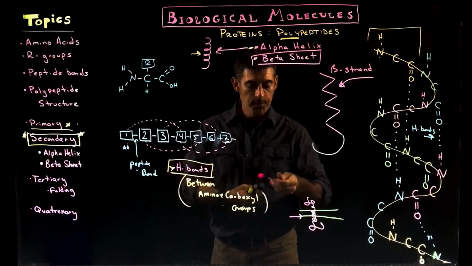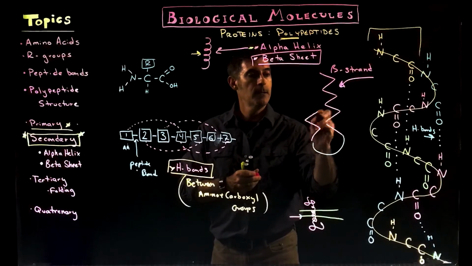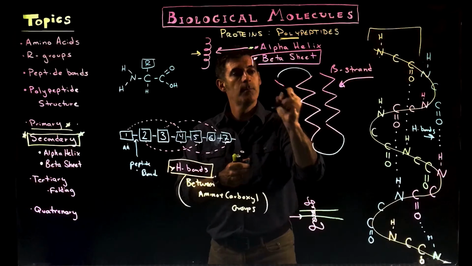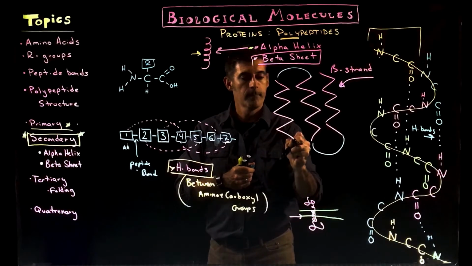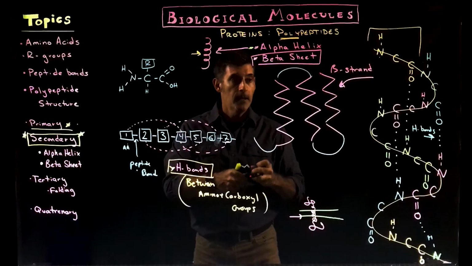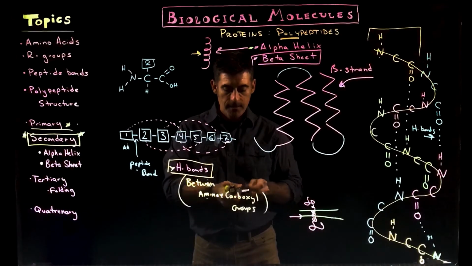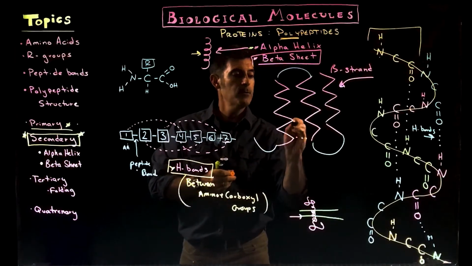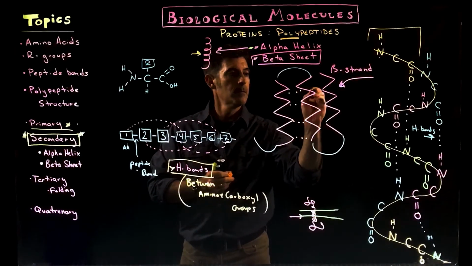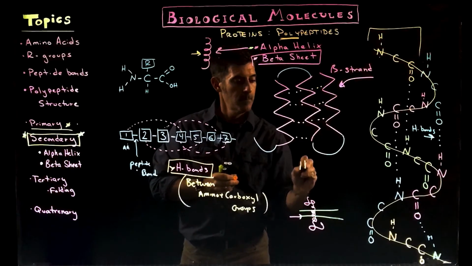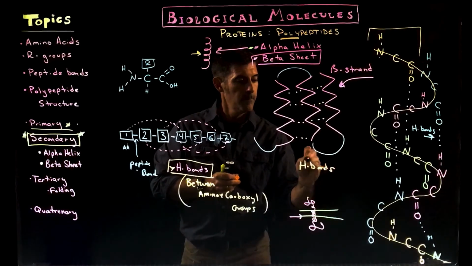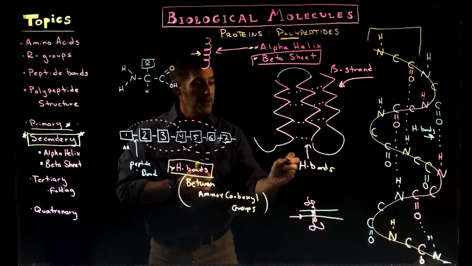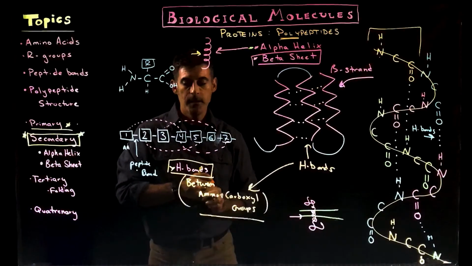And it allows multiple beta strands, like this, to kind of fold back on each other, and so on. Now what happens is that the amino acids in these strands then form hydrogen bonds with the amino acids directly across from them. Right? It's still going to be hydrogen bonds between amino and carboxyl groups.